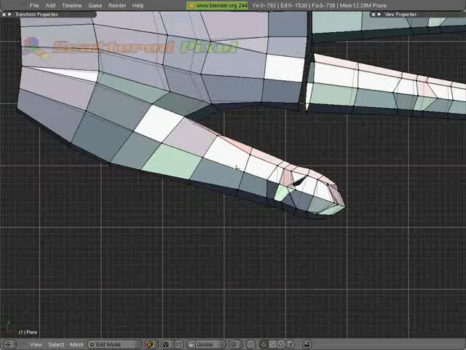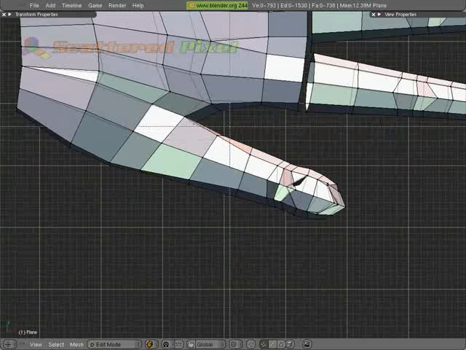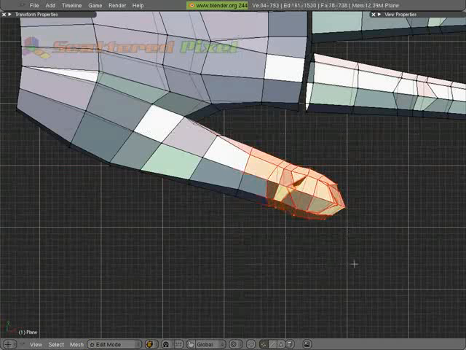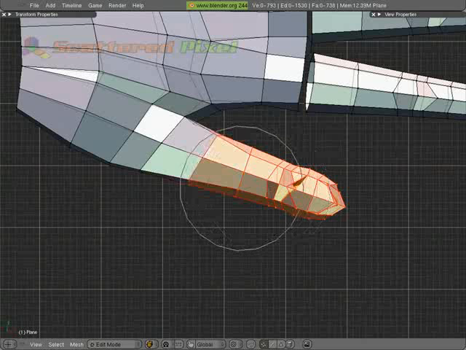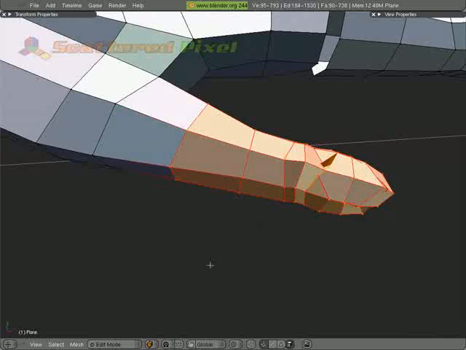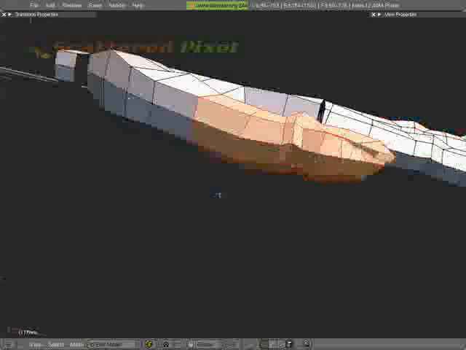Hit A to deselect all, and then go with B for box. Actually, that's A and deselect those. Let's hit B twice. We'll use the brush selection, and we'll grow it up. If you act like your scroll wheel is pulling out of the view, that's the way to scale it up. If you act like you're zooming in, that will move it down. So let's brush select these. Right click to exit out of that. Let's turn off backside and go back to the top.